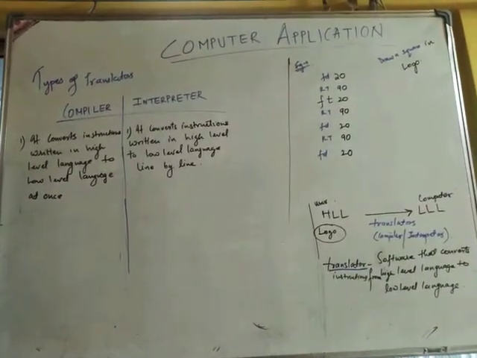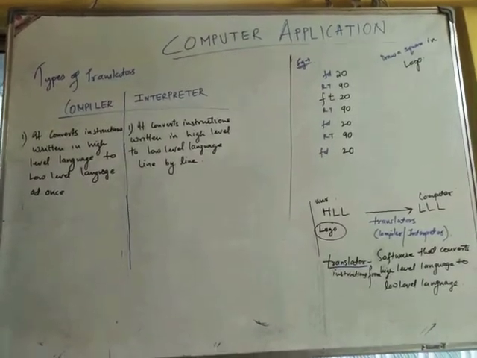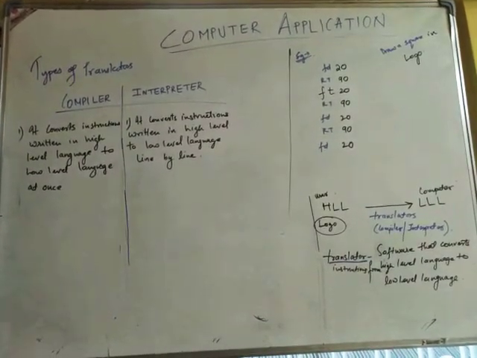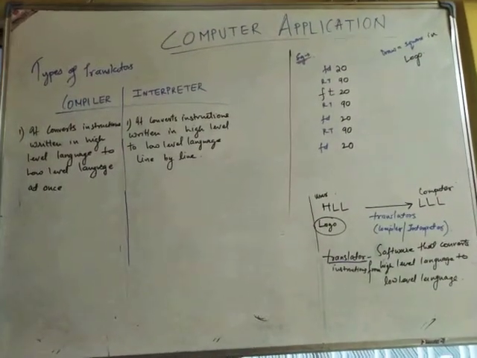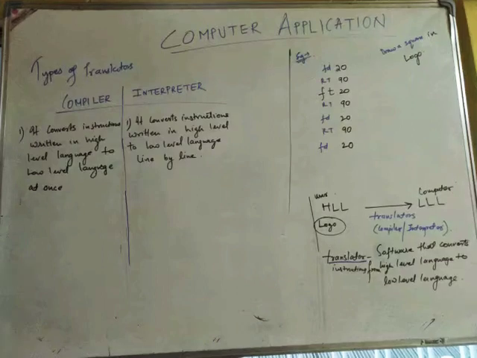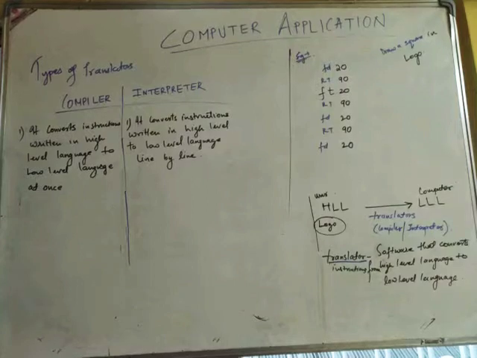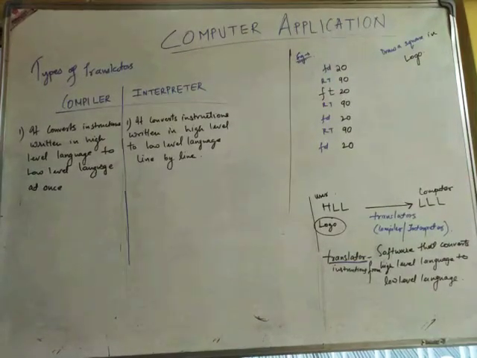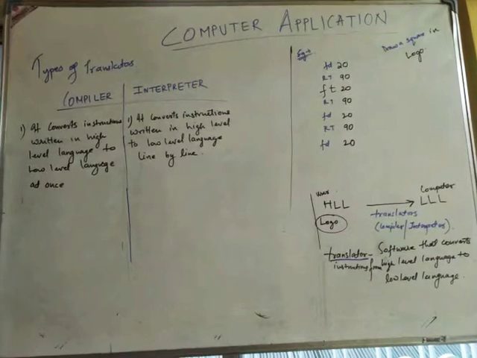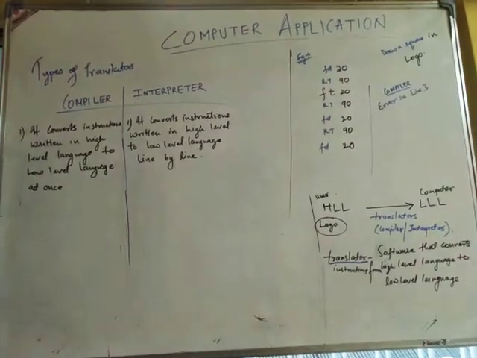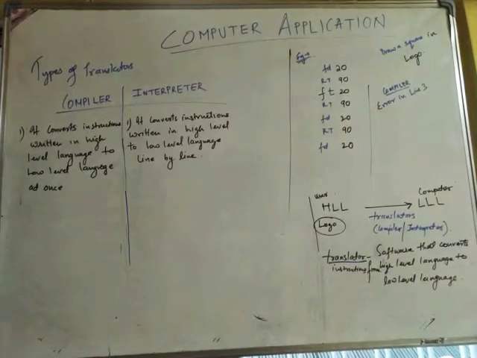The compiler will look for any error. FT is not a correct instruction, it should be FD. So there is a mistake. What will the compiler do? It will convert all the instructions one by one, from the start till the end, into low level language and will let you know where the error is occurring. Here the error is in line number 3, so it will say error in line number 3. Clear? It will compile the whole program and list the error.